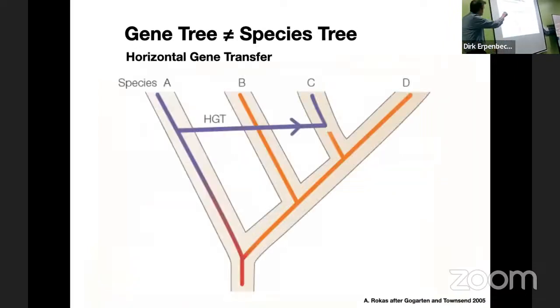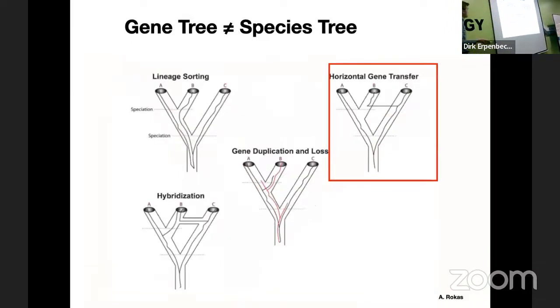What's happening there? Species A, species B, C and D. The gene is nicely evolving. However, for any reason, species A transmits its DNA into species B. This messes up our phylogeny. This is here and here. These would be now closer to each other than these. Not so frequently occurring among mammals, but if you work with bacteria, you see it all the time. Other problems.